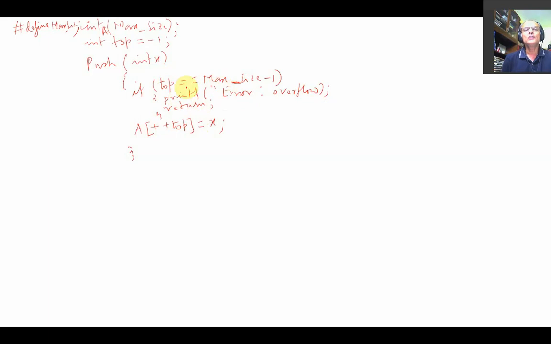So you have to write the push operation in this way, and the same way the pop operation can be written here.